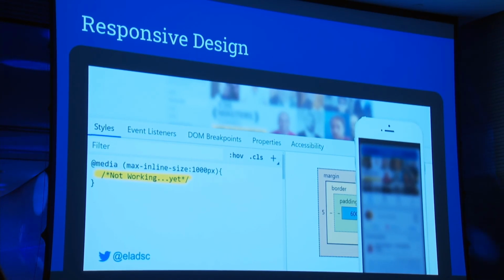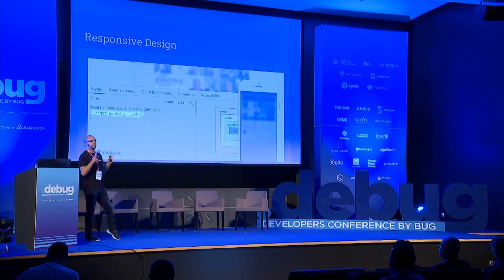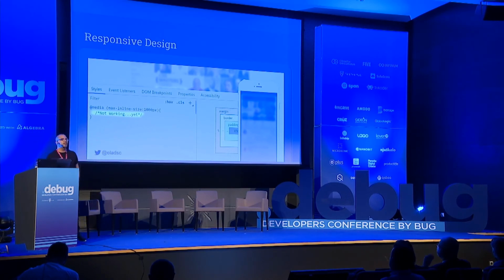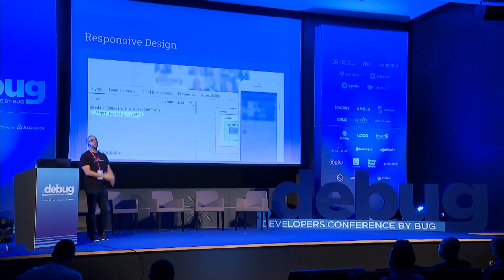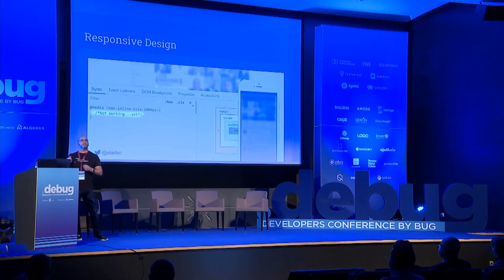But this media query is not working. And you maybe think that this is a reason not to use CSS logical properties, but you need to understand that 99.99% of all the languages that exist in the world are languages that go from left to right or right to left. And both of them work according to the width of the screen. And because of that, you can still use logical properties even today.